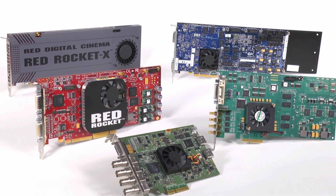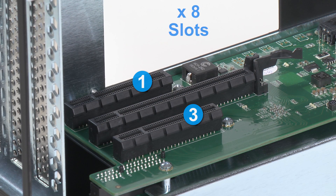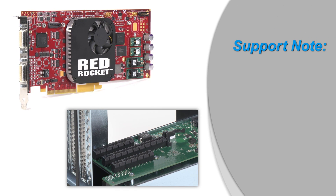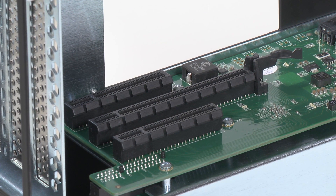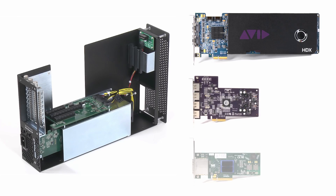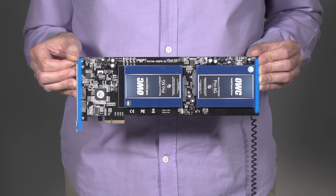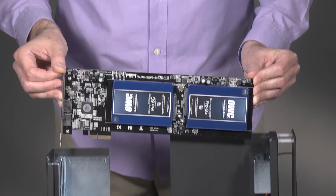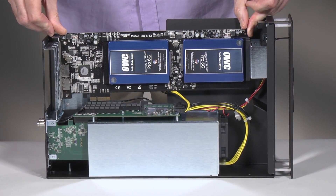Before installing your expansion cards, let's take a look at the PCIe slots again. As stated earlier, there are 2 x8 slots. If you're installing a x8 PCIe 1.1 card like the original Red Rocket or certain 10 gigabit ethernet cards, installing it into slot 3 may result in reduced performance. We recommend you install it into either slot 1 or 2 for best performance. Now it's time to install your expansion cards. Remove a PCIe card from its packaging, handling the card by its edges and without touching any components or gold connector pins. Line up the card's connector with the slot and then gently but firmly press the card straight into the slot. Do not rock the card or force the card into the slot.